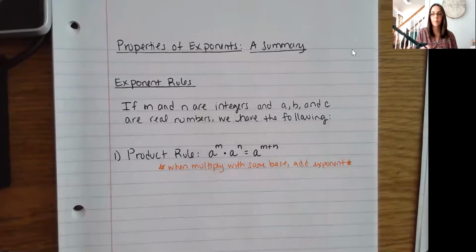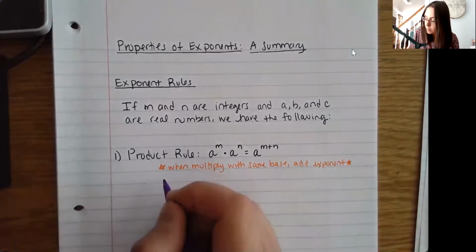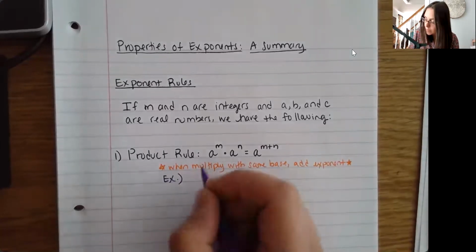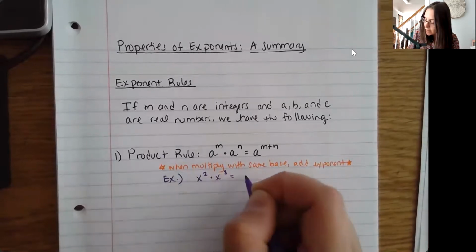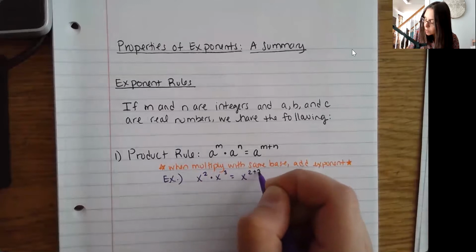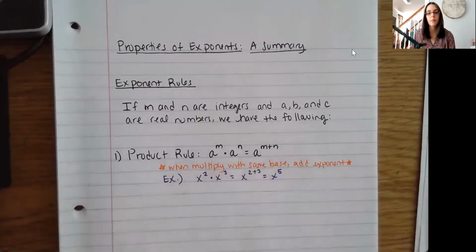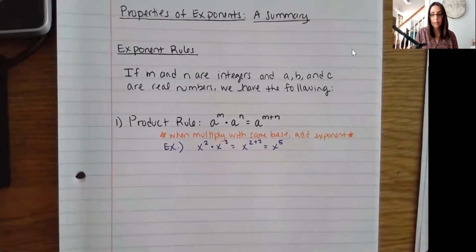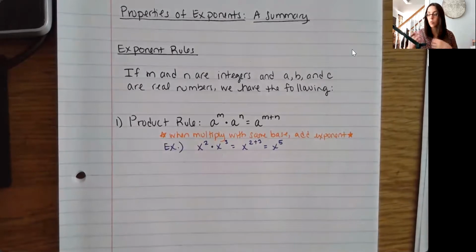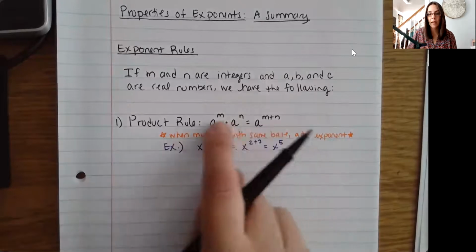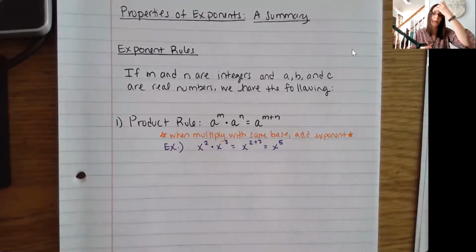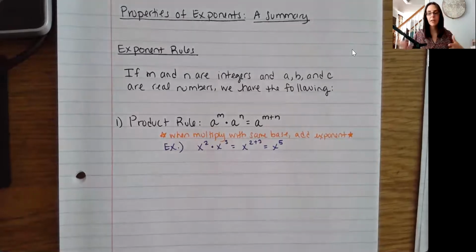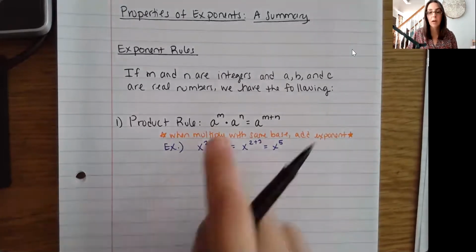Maybe we'll do our examples in purple. So something like x squared times x cubed would be x to the 2 plus 3, which is x to the 5th. Now, when I write my definitions, I personally like to put in words what things mean. I find it easier. If I look at something like this back in my notes, I may have no idea what it was saying. If it's been a couple weeks, maybe I'm preparing for an exam or a final, I may have forgotten what this means.